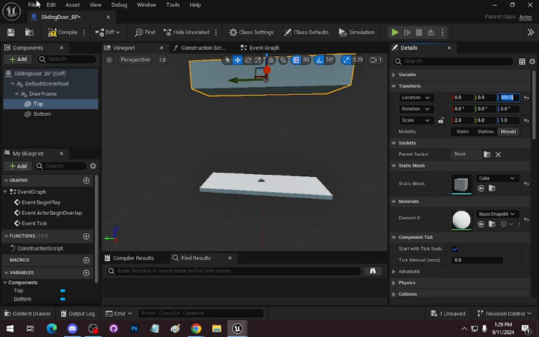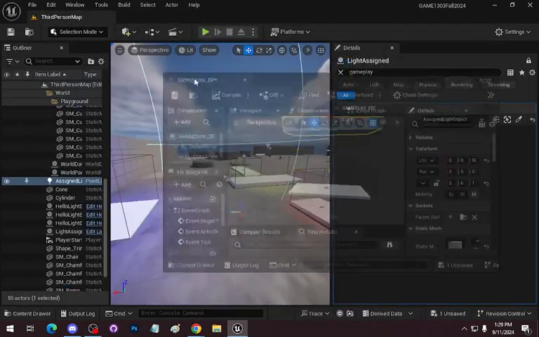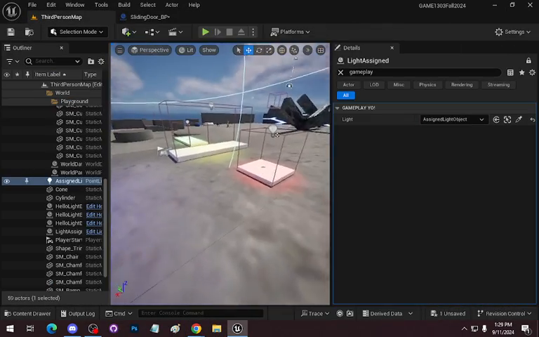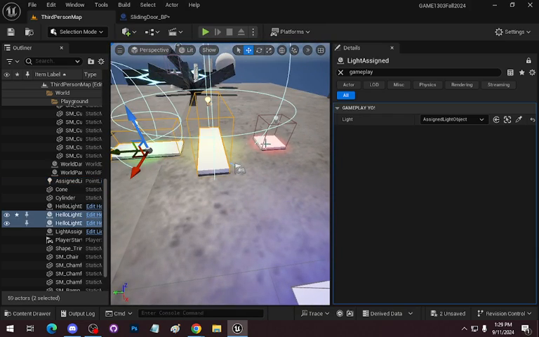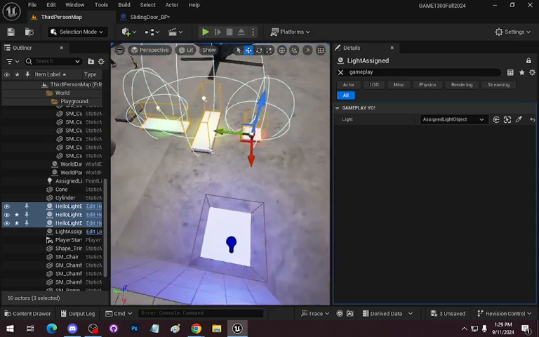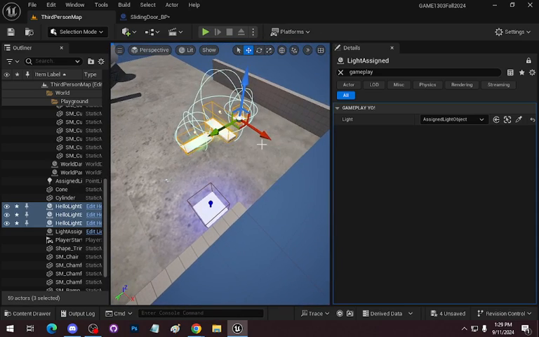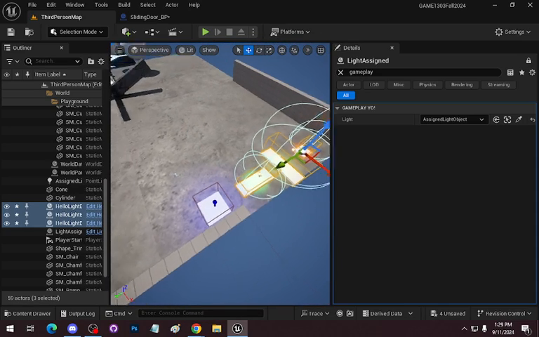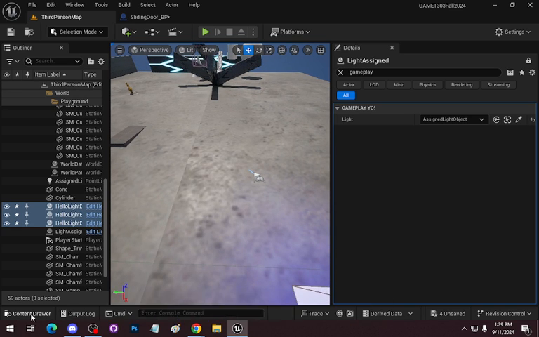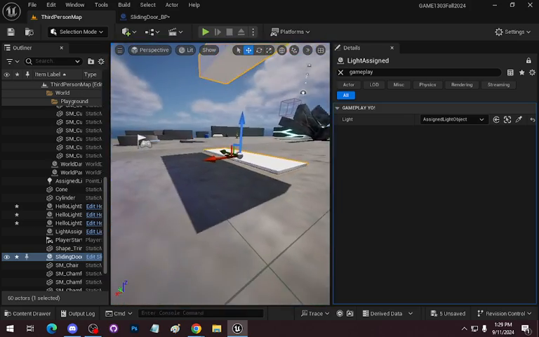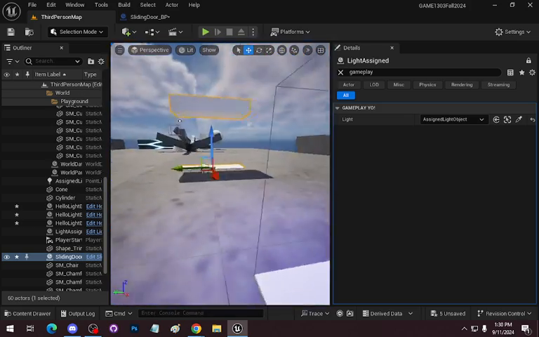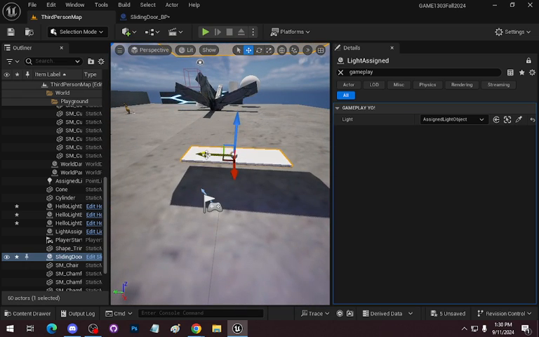And I'm going to compile this. I'm actually going to go back into my scene. Where's my player start? I'm going to grab these out of the way for one moment. I'll pull these over here. And what I'm going to do is go into my content drawer and drag this into the world. Okay, so you can see that it set down nicely. The shadow was throwing us off a little bit.